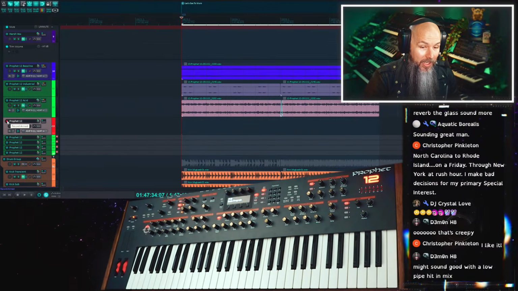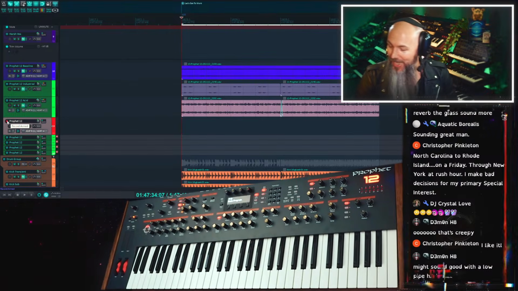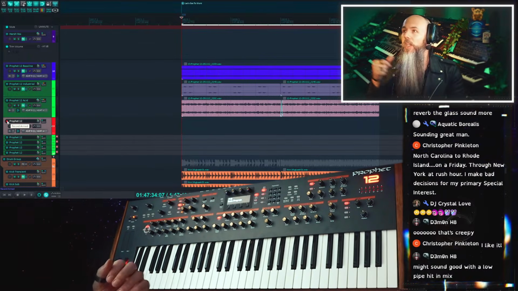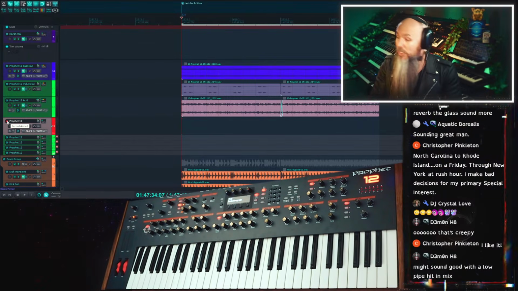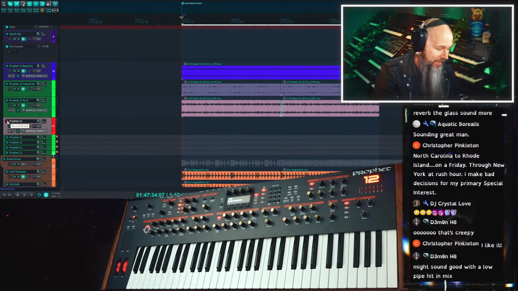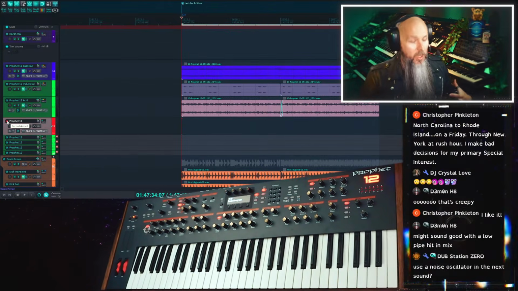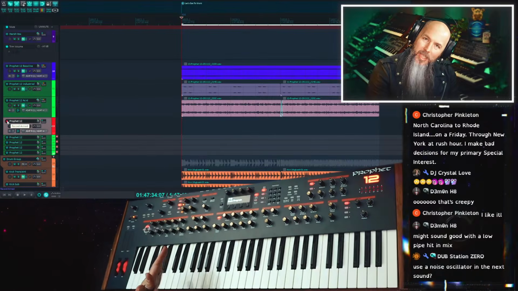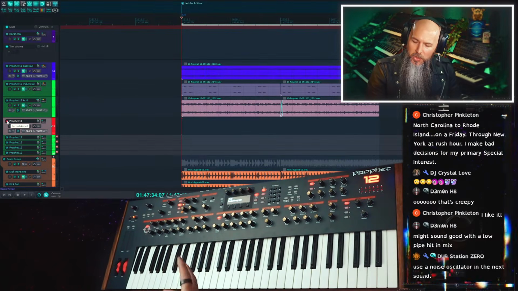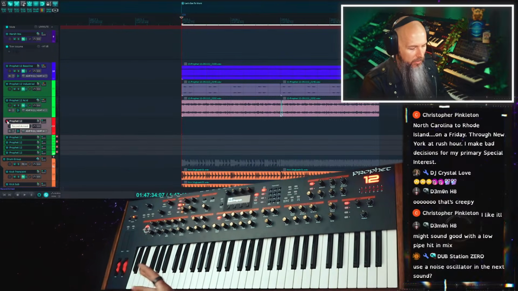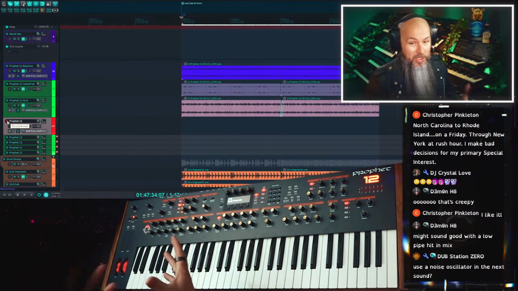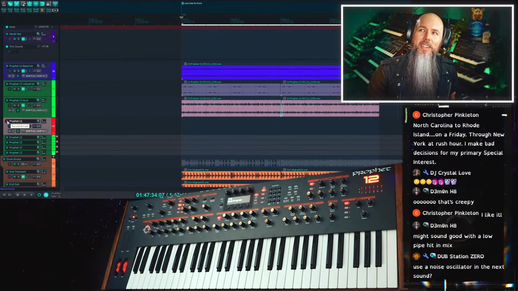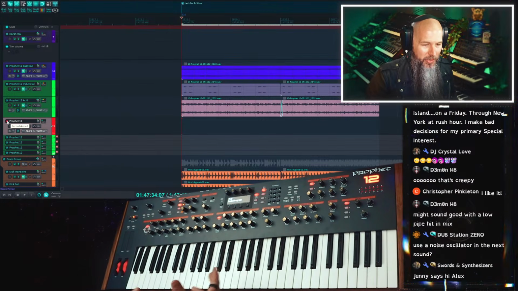Low pipe hit in the mix. Your wish is my command. I was just thinking we need something on the one. Something you hear a lot in older industrial, and I know we're not going back to the 80s, but bands like Microchip League and A Split Second, artists like Ministry, have a lot more emphasis on the one, which is almost like a funk thing. Whereas I think the more 2000s stuff is often the offbeat, sort of Eurodance inspired, even though it's super harsh and dark. When you look at the structure and a lot of the sounds, it's like, well, that's just an Italo disco bass line with a shitload of distortion.